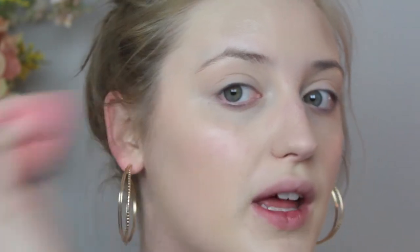I'm going to get going with my contour, and this is ELF's HD Lifting Concealer in the color Fair. And yes, this is my contour. It's nice and cool-toned — not too pink or too yellow, just sort of the perfect color. It gives me a quite nice contour. I'm going to put it a little bit on the sides of my forehead, right above basically the arch of my eyebrow. Then I'm going to use a beauty blender and just blend out this contour.